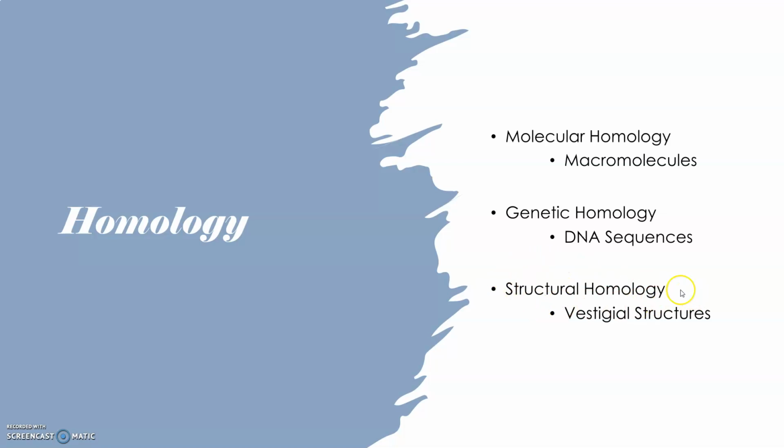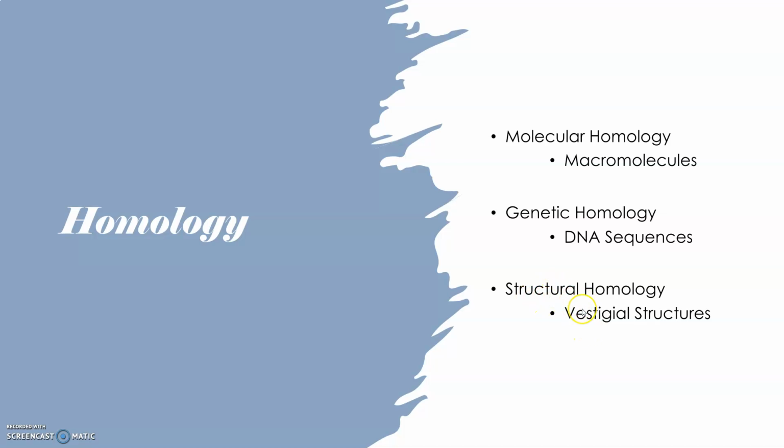And structural homology, I think this is going to look like a lot. I'm a big fan of structural homology, particularly vestigial structures. These are structures that supposedly were once useful and now they're not useful. Nature does not like things that are useless or a waste of energy or materials. Those things typically go away. One of the pointed-out structures for humans is the appendix. And I read somewhere in the last 10 years or so that scientists now think that the appendix has a use. You can live without it, obviously, but there is a reason for it.